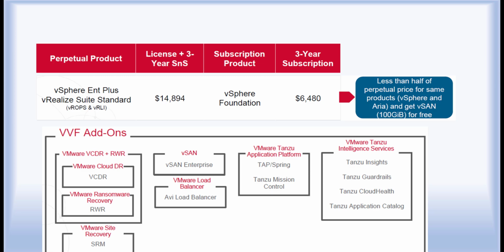But I would say if in the past you used vSphere Enterprise Plus, including vRealize Suite Standard in your environment, just keep in mind you had to pay for different products in the past. For vSphere Enterprise Plus you have to pay, and separately you have to pay for vRealize Standard also. But now, as a package and with extra add-ons, you pay less with more flexibility.